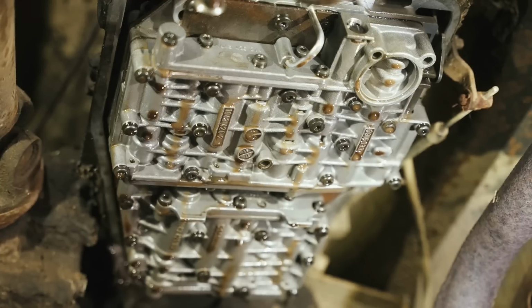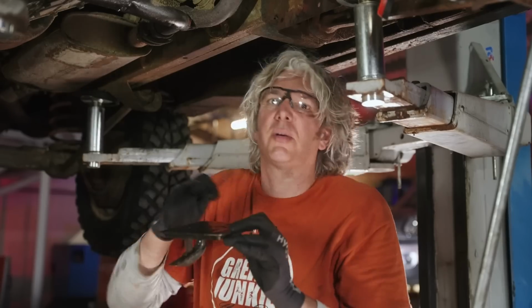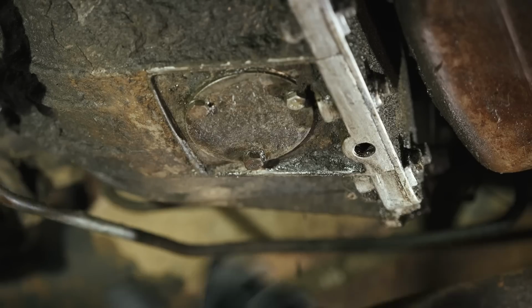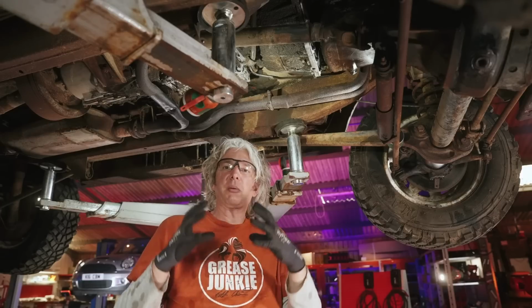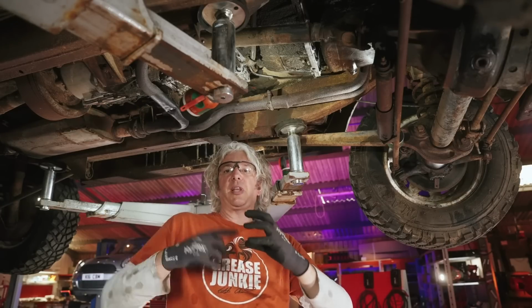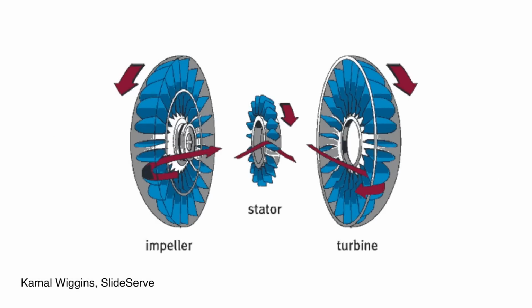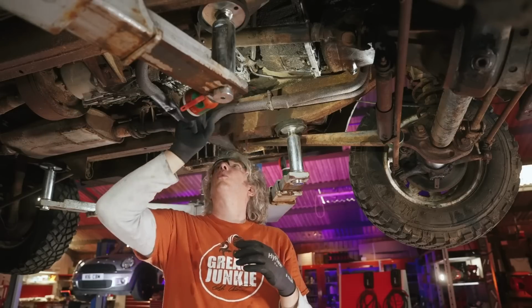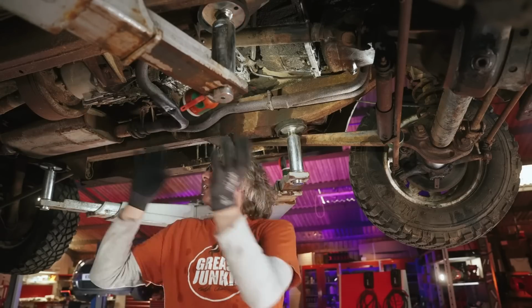So now with that out of the way, the last thing we have to do before I can start putting everything back together again is to drain the fluid from the torque converter. Now inside the bell housing is our torque converter. It's basically a big metal donut, and inside it are two half cups full of little fins. And what connects them is a load of liquid, this transmission fluid. And the idea is that the engine spins one of these discs, if you like, with all these vanes, and those vanes then slosh the fluid around, and that then drags the other impeller around, and that's what's actually powering the gearbox and eventually giving you drive.